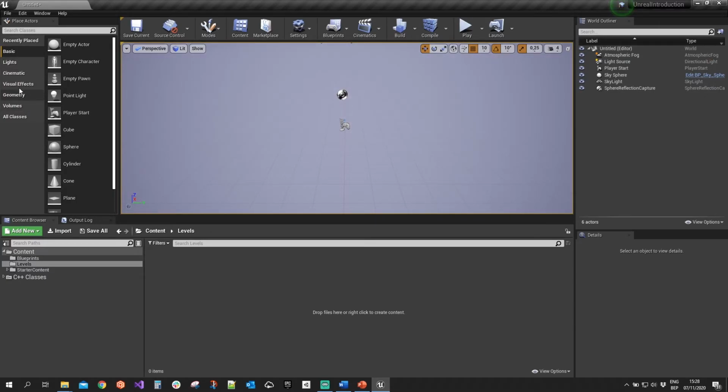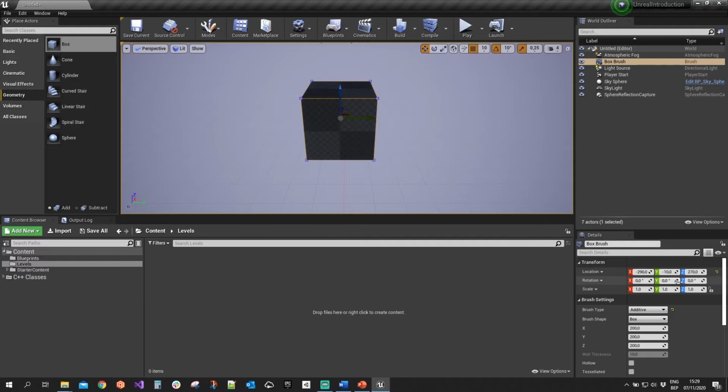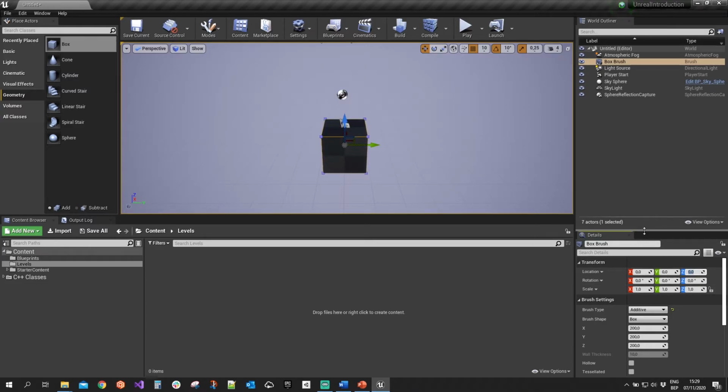And I'm going to add, so in my Place Actors tab, I'm going to go to geometry. And then I'm going to drag this box into my environment. And I'm going to set this to 0, 0, 0. I want this to be at the origin. Right, I'm going to do this in the details panel.